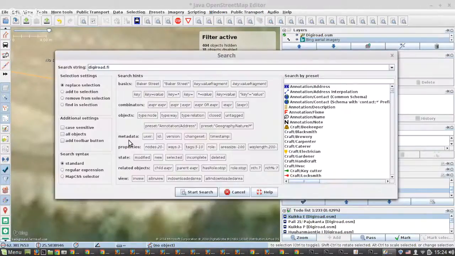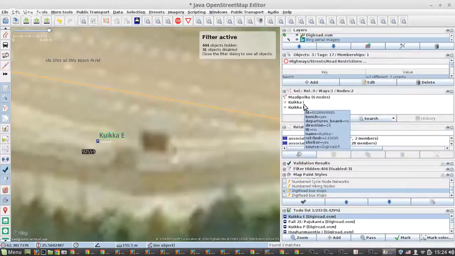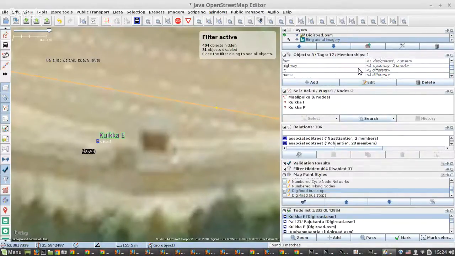Let's try to find Digiroad and tags. Well, they do have. Well, they're not highway bus stop. Okay, not too many. Okay, so those that don't have highway bus stop tag, highway cycleway.